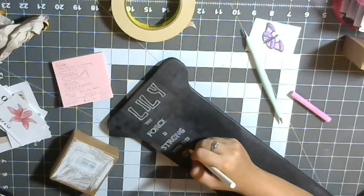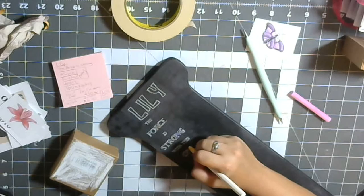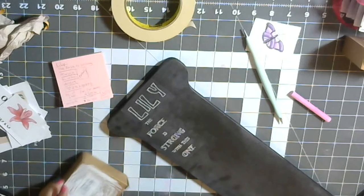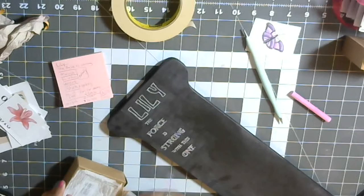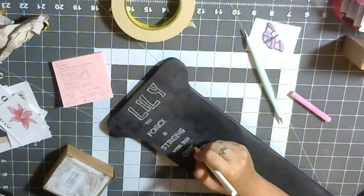Well, I don't know about this, guys. I might end up repainting it. I might have to come up with a different game plan, because I don't know if it's coming out the way I want it to, but I don't want to give up on it just yet. Does that make sense? What do you guys think? Can you guys even see it?